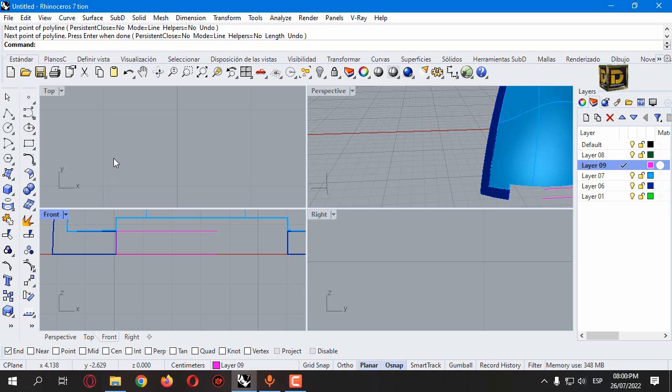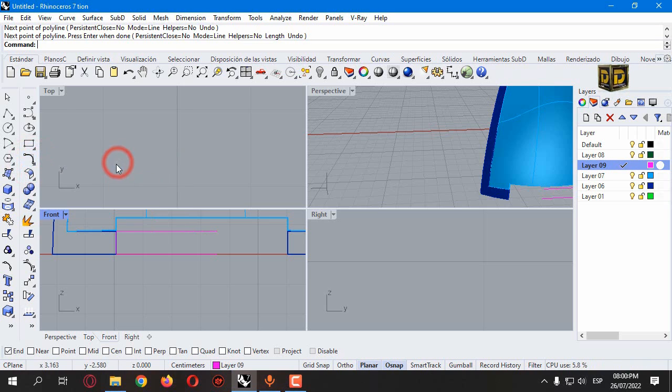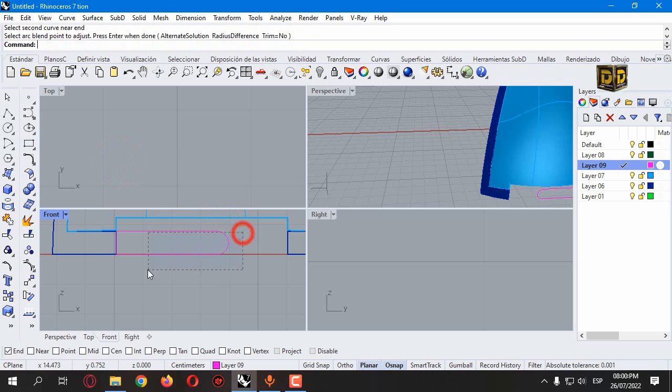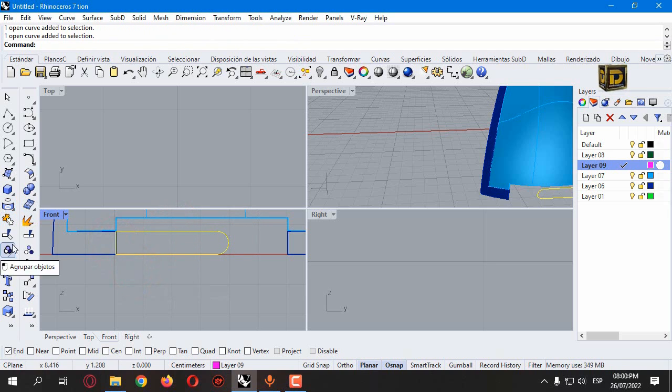Go to Arc Blend. Click and click, enter and join. Extrude close planar curve.